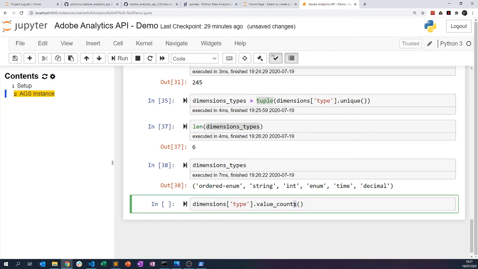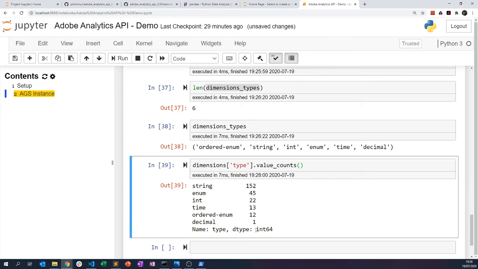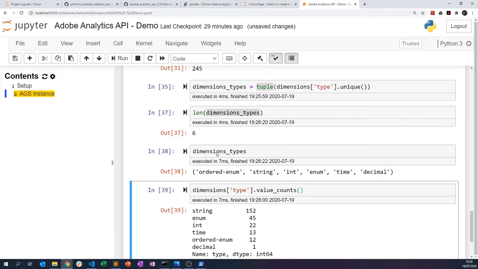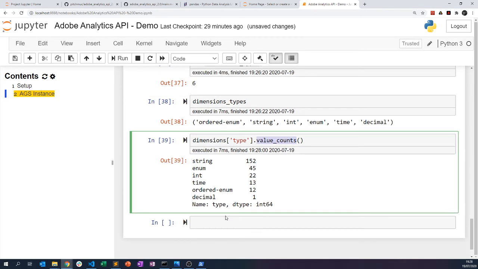You need to remember that value_counts has the S, which is, for me at least, not very easy to remember, but this will give you the number of times each of those elements has been used. And you can see that string is used most of the time, enum is 45 times, and so forth and so forth. It's probably going to sum up to 245 at the end. So these are very interesting elements.